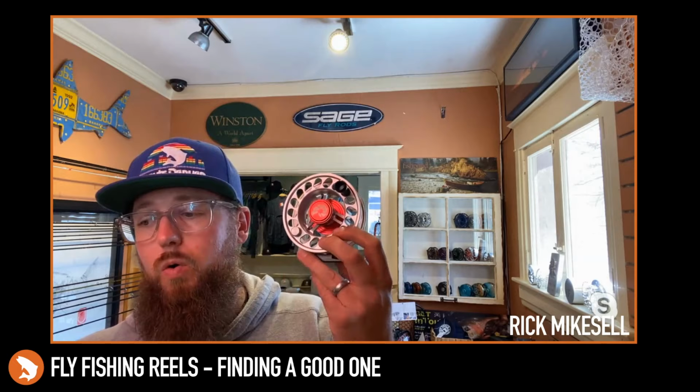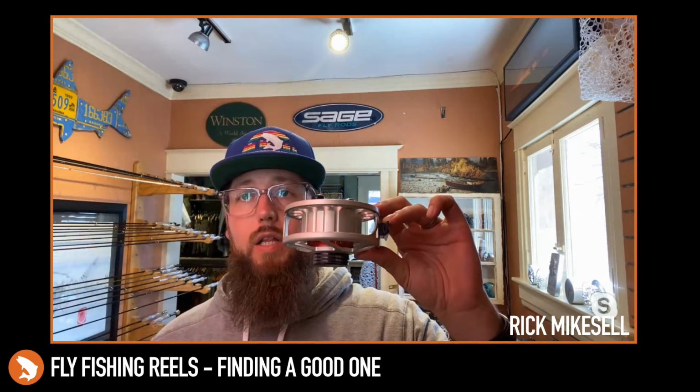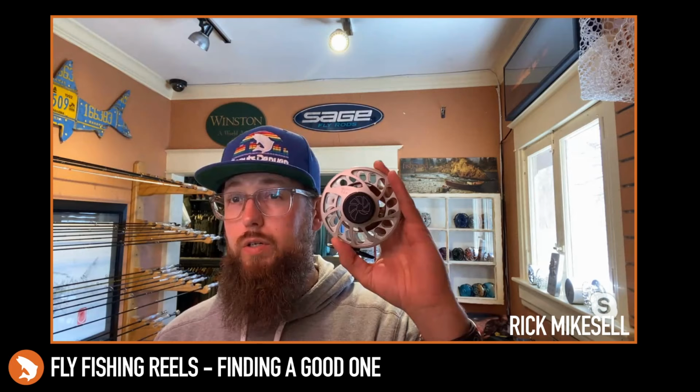So the CCF X2 is single side machine. So the machining comes from one side, and as such, it's less expensive because it's taking a lot fewer machining steps. But you do have a heavier reel overall. Heavy can be kind of a good thing in some instances where you have a lot of high abuse. If you're looking for a boat reel, something that can rattle around in a boat and get beat up, this reel can take a beating.